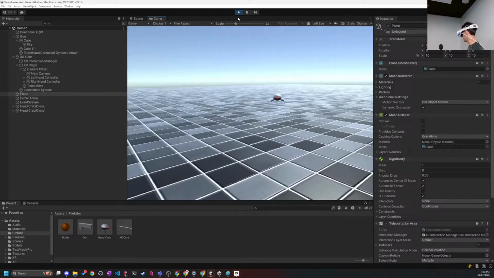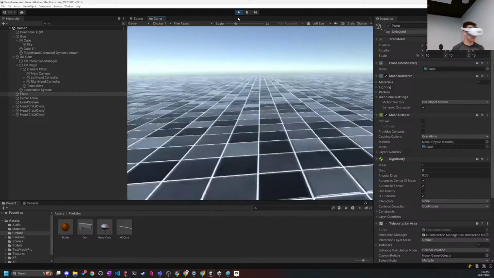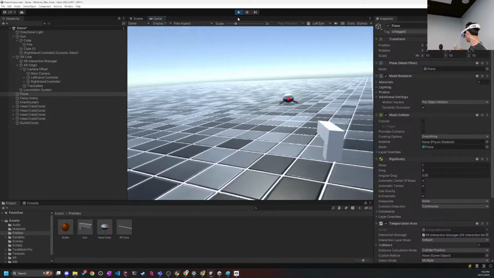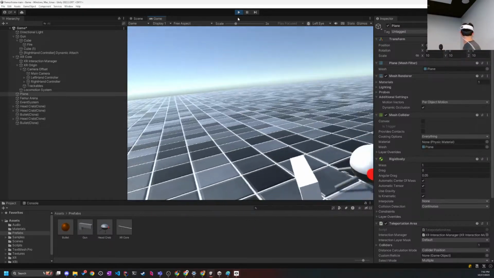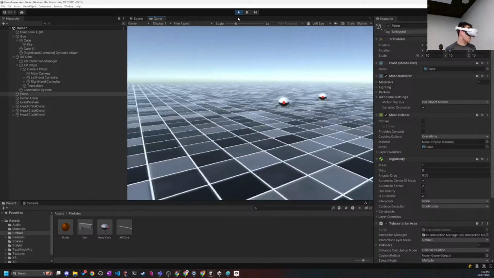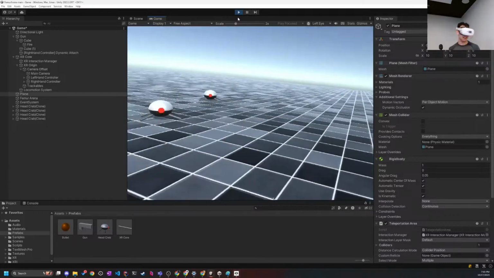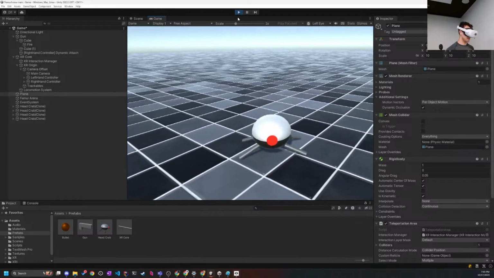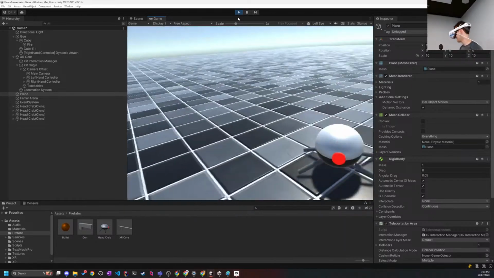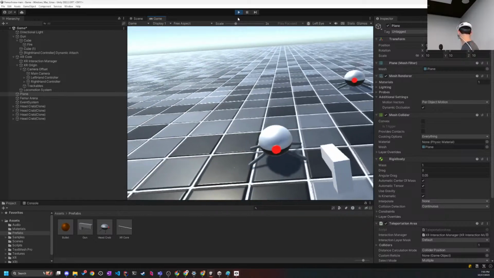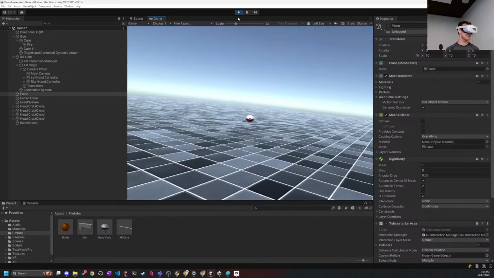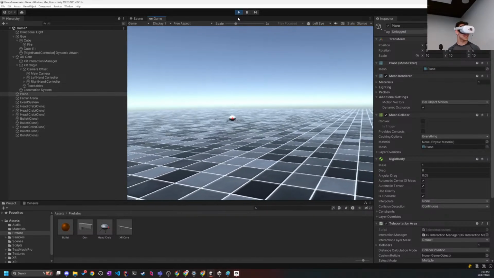I can pick up my gun. You'll notice that the crabs are coming towards me in all directions, and if I shoot them, they play the hit sound and disappear, like that. But now, for the sake of argument, if I let them attack me, they'll jump up and... Ow! Yeah. So, hoorah!